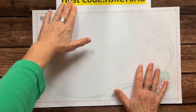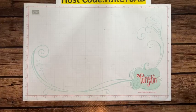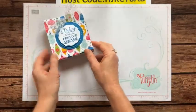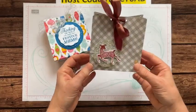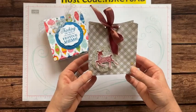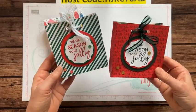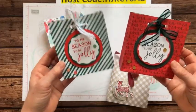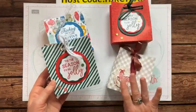Let me get my grid paper out — we are going to have some fun making these cute treat projects. This is the treat bag we are going to make. This started from my friend Jennifer who made this cute little bag last year — it's super duper simple to make. I made club member treats last month that look basically the same design as her bag. I decided since I've been promising to post on my blog how to make these things and haven't had a chance, we're actually going to make this on Facebook live so you can see how.